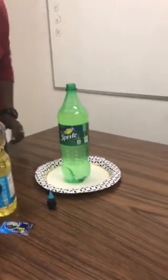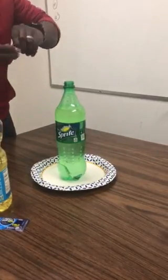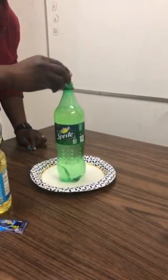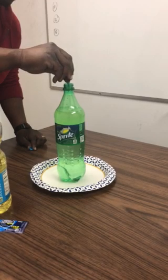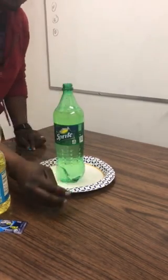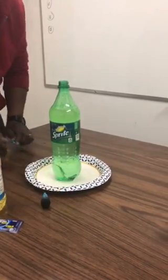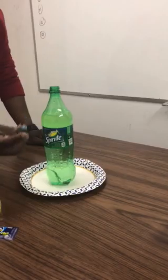Then you take your food coloring, and you drop as many as you would like. That one is about 8, about 8, 9. Do one more, cause I'm OCD and it's gonna kill me. 10. Okay, 10 drops.